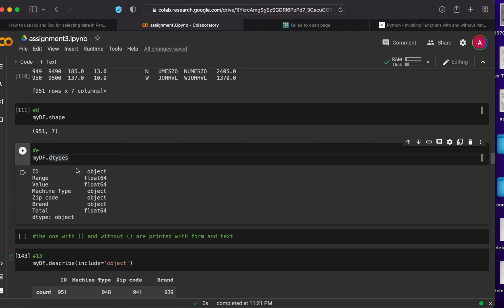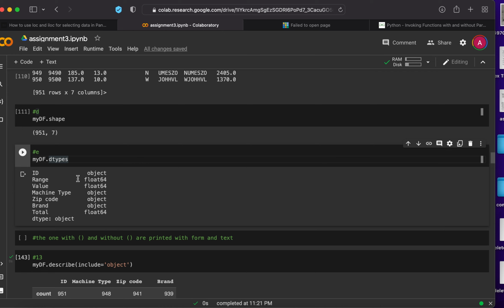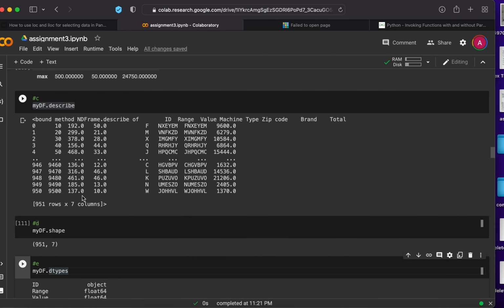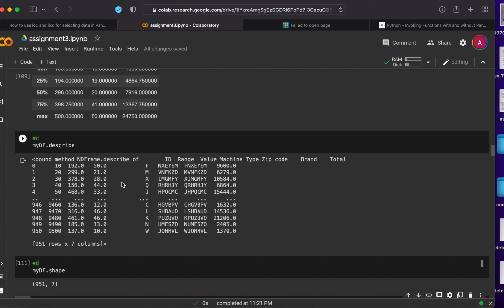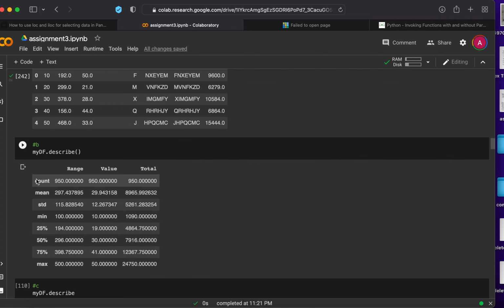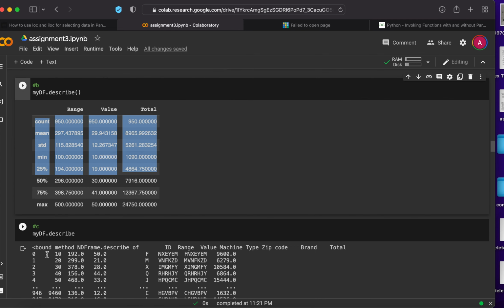So the question is, why do some have parentheses and some don't? What is the difference between B and C? The one with the brackets is going to print it in a formatted form like this. The one without is going to print all the text.